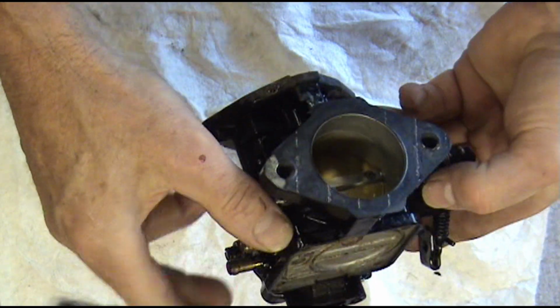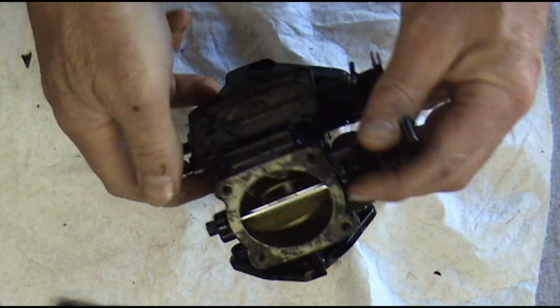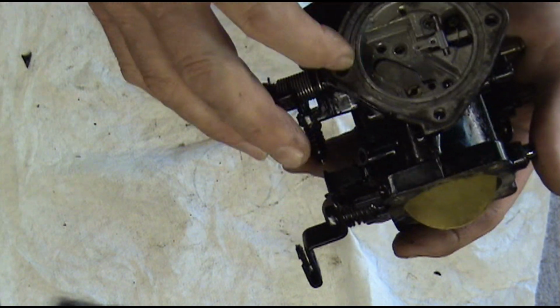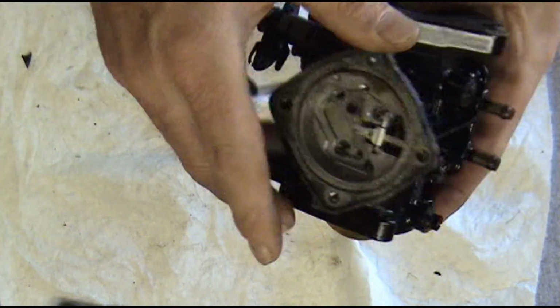So now we're going to just clean this up real good. And then we'll start putting it back together once we get it good and clean. We're going to clean all this out here and blow it out, make sure these jets are open. Then we'll put new fuel pump diaphragms, new metering diaphragms.